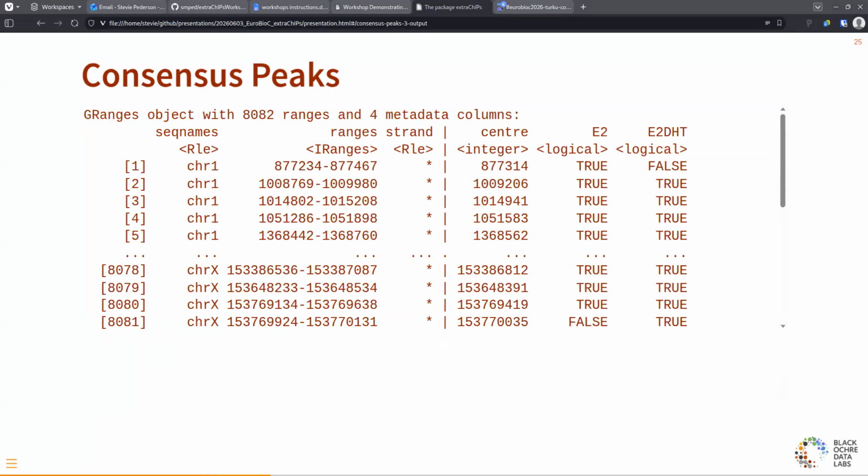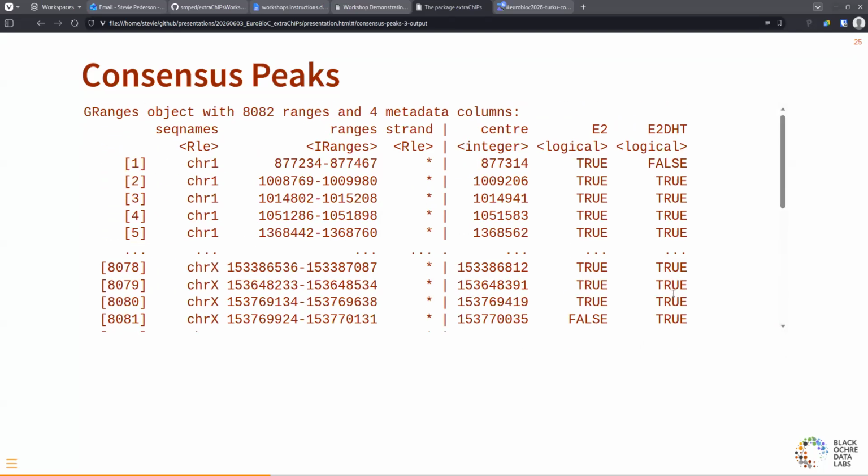Okay. All right. So that's given us our final object here, which has a consensus peak where the center of that peak is estimated to be by doing all those means of the centers, and then which of the treatment groups it was a consensus peak in. I think there's an end column at the end there.